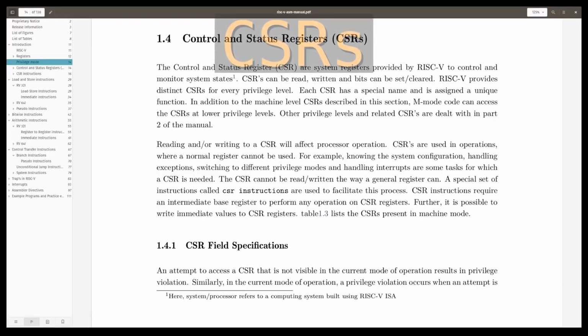In the previous episode, I had removed CSRs to remove some noise from the code such that we could focus on the ISA. We're now going to add them back in. But before I did, I went back and re-evaluated the CSR instructions here by rereading the spec and finding out if there was some way that I could simplify the design. The specs don't dictate precisely what you must do in your hardware.